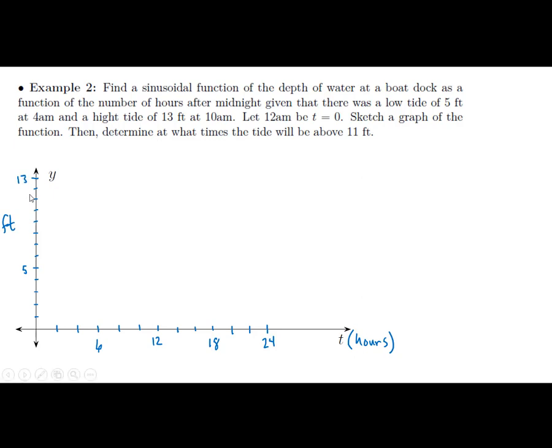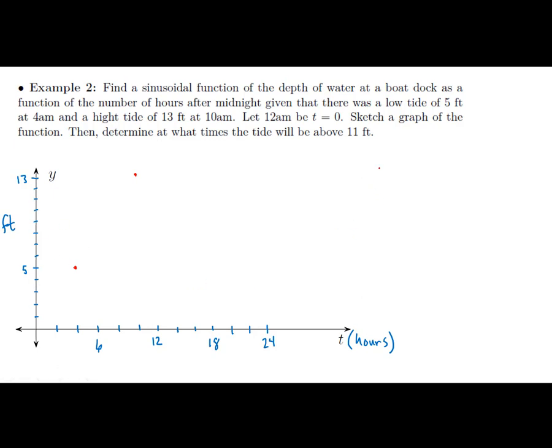All right, so let's go ahead and set about finding the important parts of a sinusoidal function. Maybe before I do that even though, let's go ahead and mark the 2 points that they gave us. They gave us at 4 a.m. we are at a low of 5 feet, and then at 10 a.m., so right here, we're at a high of 13 feet. So it's nice to get 2 points that we solidly know on this graph.